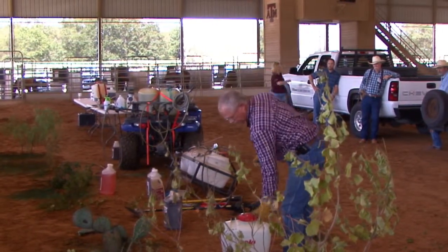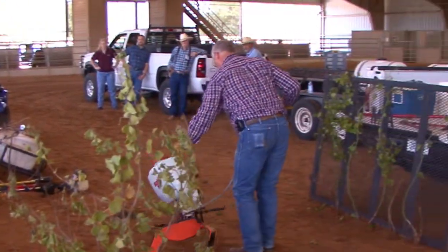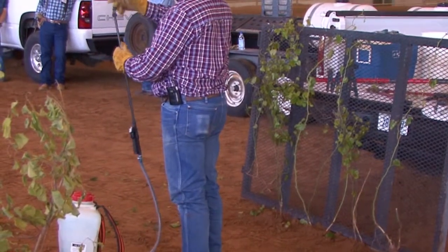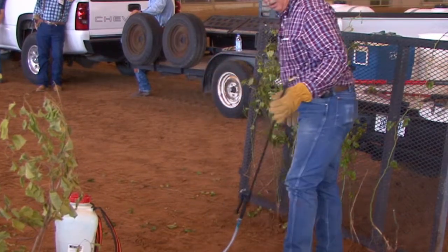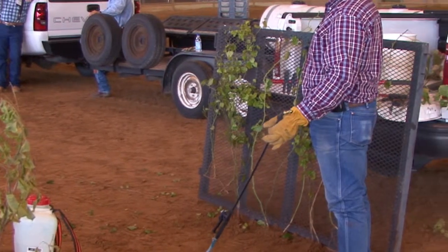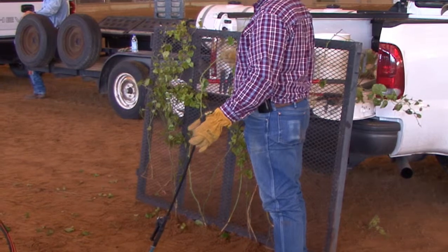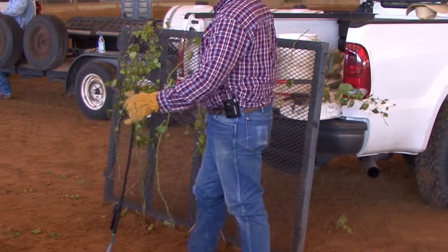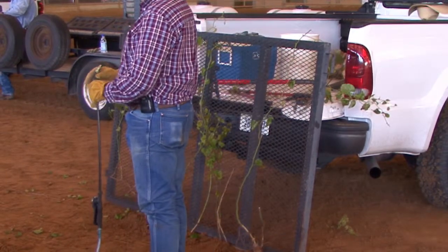You can use your four-wheeler with — I would recommend one of the hurricane nozzle tips that you can open and close. Very seldom do you ever see greenbrier stems that are that far apart. So if you've got lots of greenbrier, you might even consider using the fan nozzle tip. You cover lots of stems in a hurry if you want to do that — if it's just so thick that you hardly see space between them, that would work.